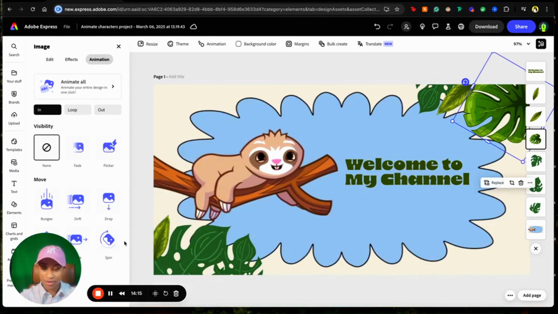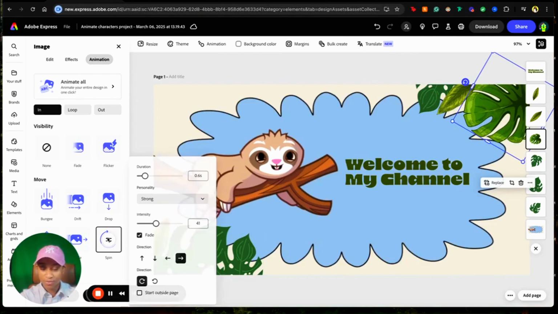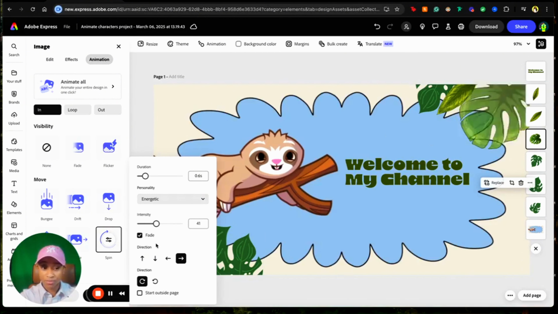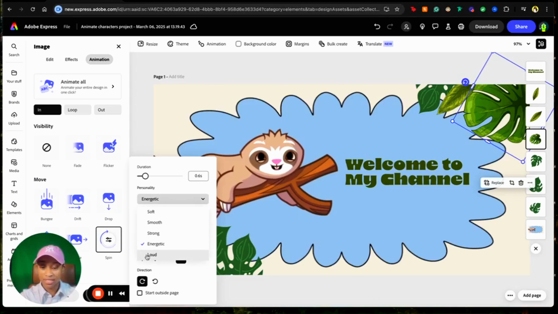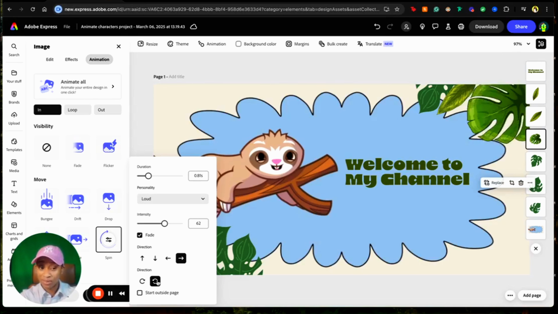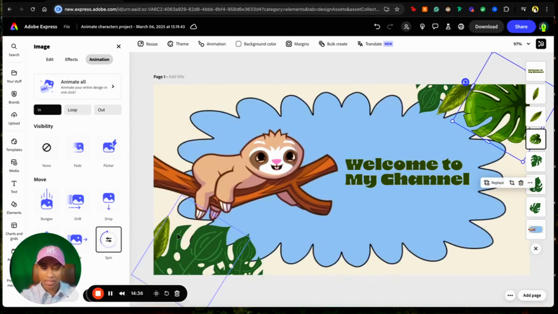Let's see. Let's choose one over here. So if we spin this one, it can go slow. We can make it go really, really fast and spin really loud. This one can spin fast, intensity, and we can also determine how long it's going to spin for, right? So you have the option. You can also change the direction in which it spins. So you have so many choices with this.